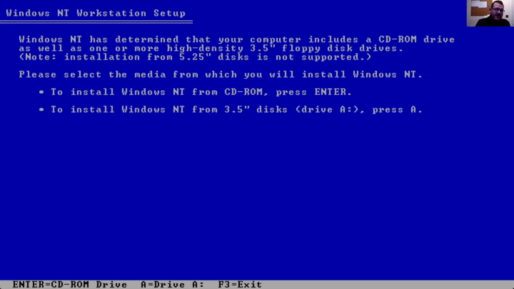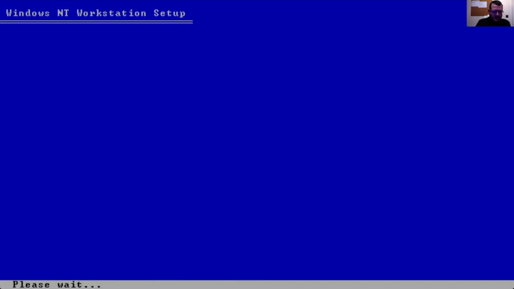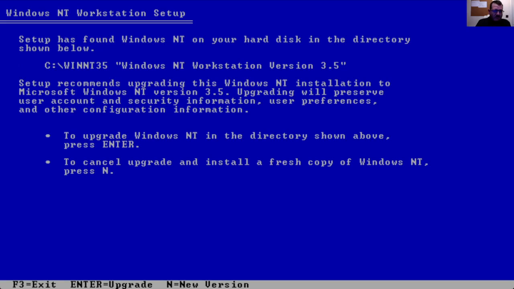And this is the first version of Windows to have CD-ROM support. I think I'm going to go for that one. And then I've just set everything up, so you'll be able to see all that again in action.